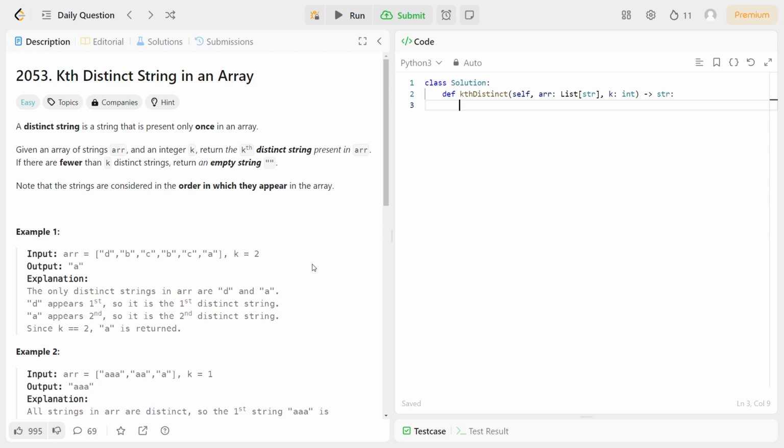There are two approaches. We can do a brute force approach, that would be O(n squared) time, but the space complexity is O(1), or we can do a time-optimized one. That would be O(n) time, and space also O(n). So we have to decide what we're going to trade off. But first let me do brute force.